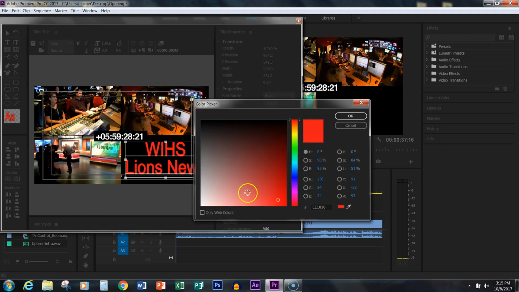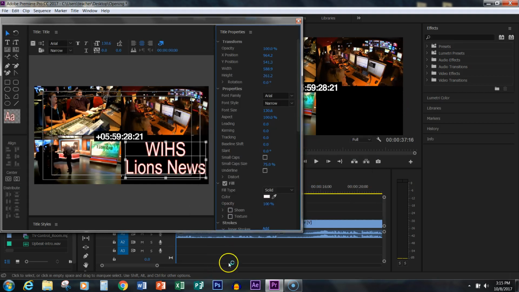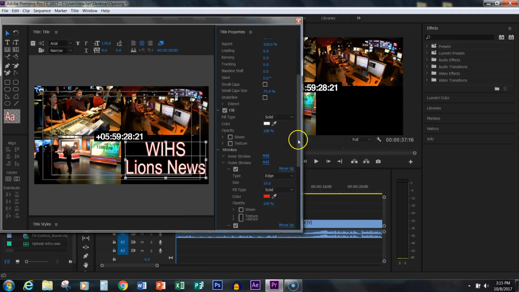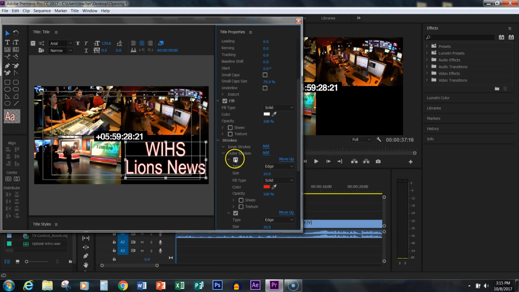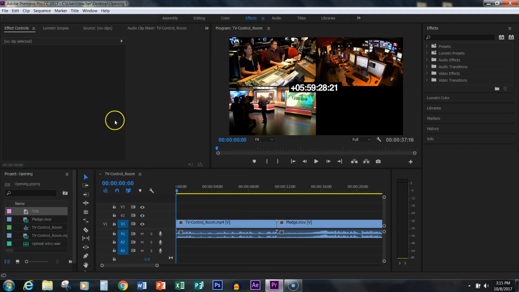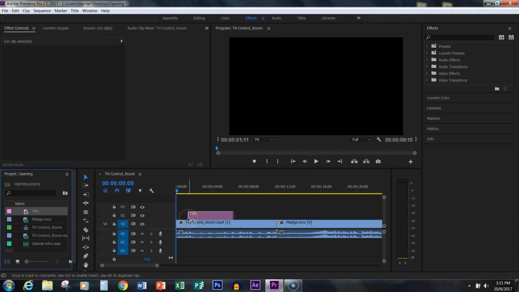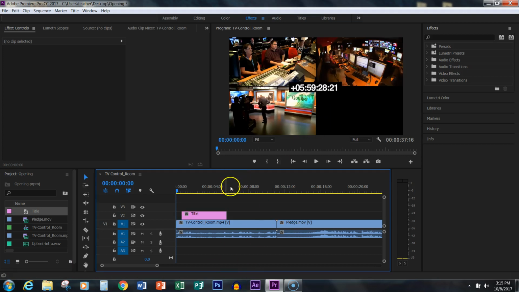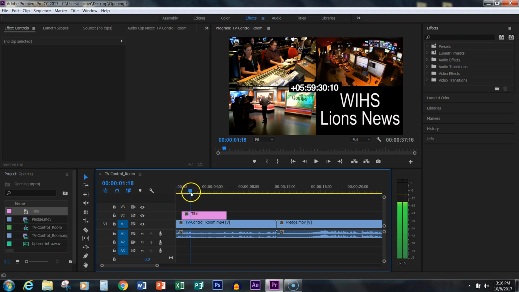Okay, now I'm going to change the color to white just so it stands out in the black background a little more. I'm going to turn off the stroke, and at that point we have our opening title, and I'm going to drag that over to the TV control. I'm going to leave a little gap in the very beginning. So at that point now, when the control room starts, there's our title.